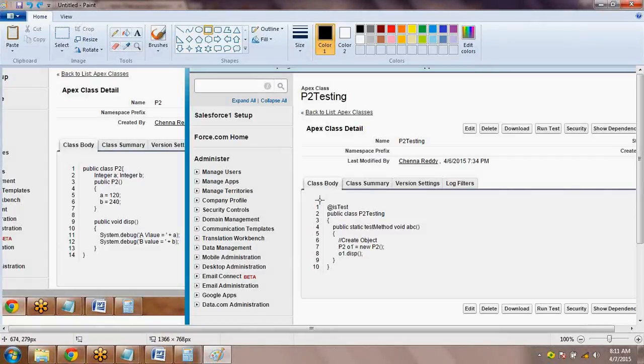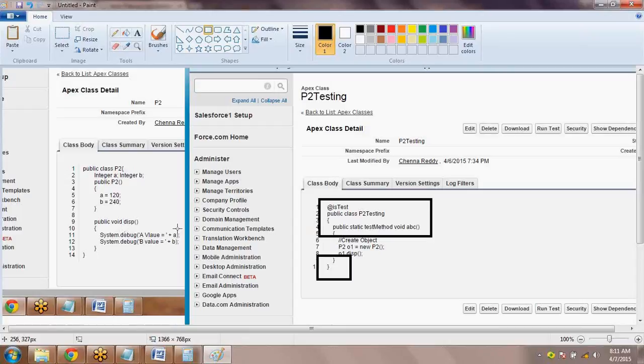Now you are writing the test script. Whenever you write the test script, these are fixed all the time. Whatever I put in the box, those are fixed. Now what do you want to test? You want to create an object for this. How do I create the object? Class name, object name is equal to new class name. That's it. Now call the method.